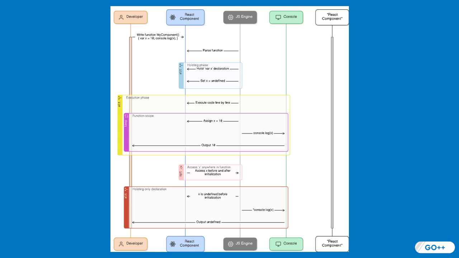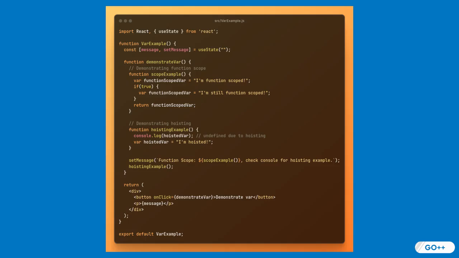Historically, var was extensively used in web development to manage variable states across different scripts and functions. However, it presents challenges such as variable conflicts and bugs due to its function-scoped nature. Newer constructs like let and const were introduced to offer better predictability and maintainability by providing block-level scoping. Despite these advancements, var remains a vital part of JavaScript's history, and understanding it is crucial for working with older codebases. Now let's look at a practical example of the var keyword in action.